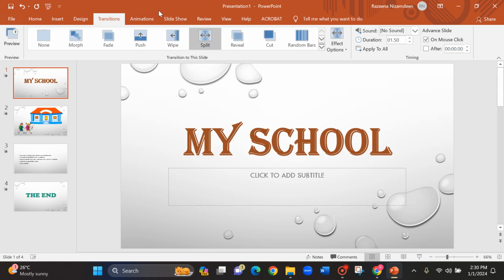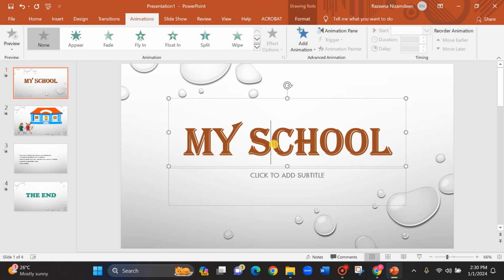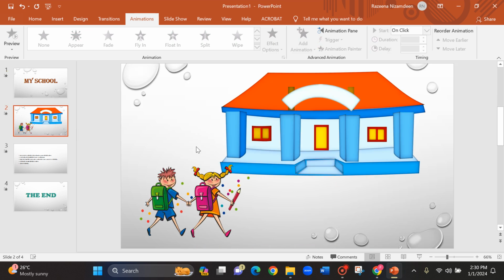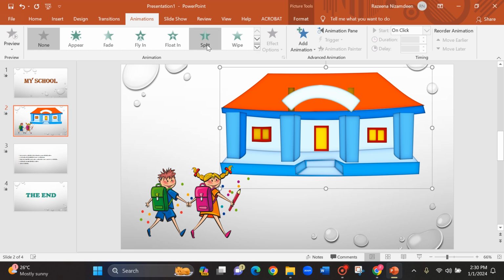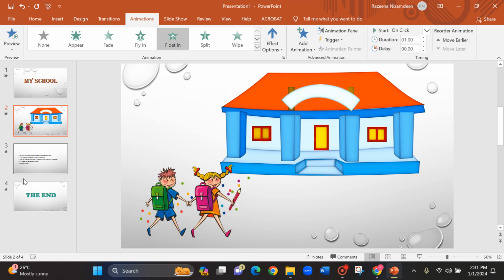So let's start to give the animations now, from the first slide, children. Now you can see that it's not appeared here. I can't do anything. It means that you didn't select anything. If you remember, before you click on this animation, before you select the animation, your text or the image must be selected. Okay, so let's give this. Let's try this. Okay, my school. And the second slide, for the first picture, I will give the split. And next one, floating.